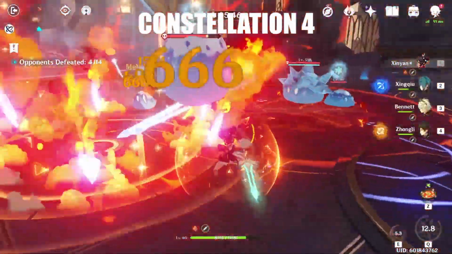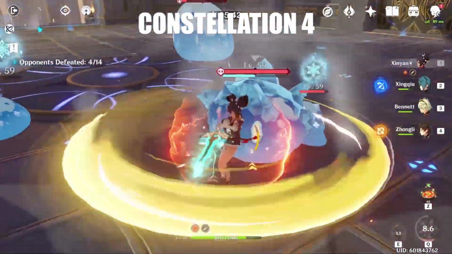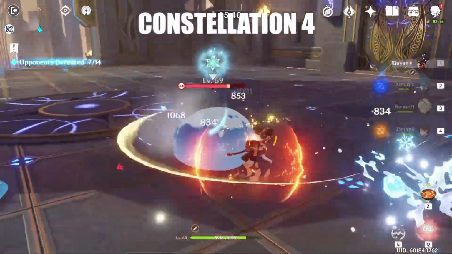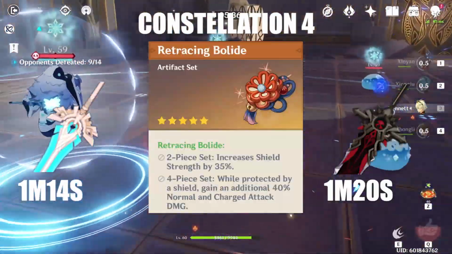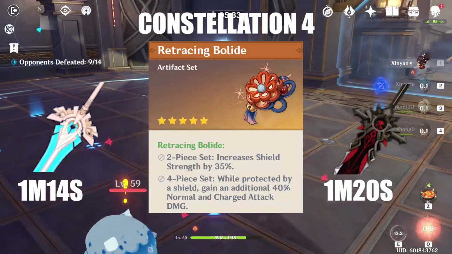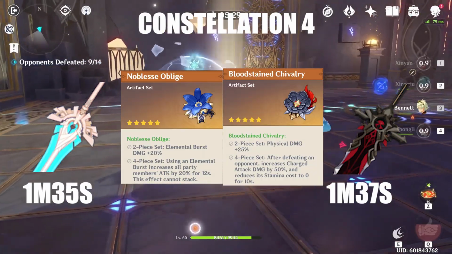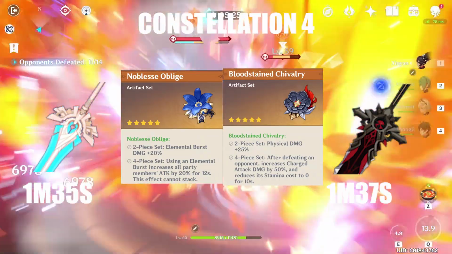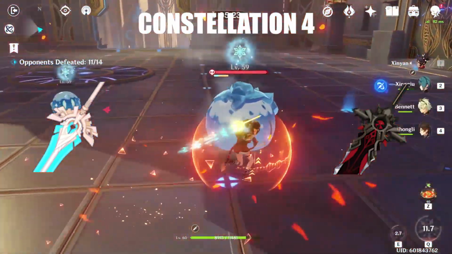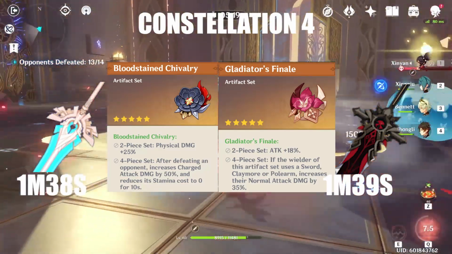The time averaged to be 2 seconds less than previous runs at C2, which was 45 seconds with Skyward and 50 seconds for Wolf. All in all, the time for this constellation with Bolide was 1 minute 14 seconds for Skyward Pride and 1 minute 20 seconds for Wolf's Gravestone. Noblesse Bloodstain was 1 minute 35 seconds with Skyward and 1 minute 37 seconds with Wolf. Finally, ending it with Bloodstained Gladiator, we have 1 minute 38 seconds Skyward and 1 minute 39 seconds for Wolf.